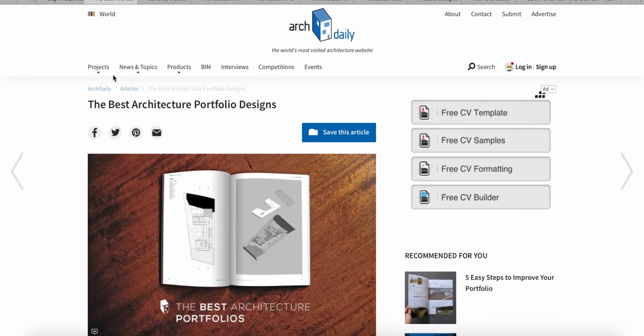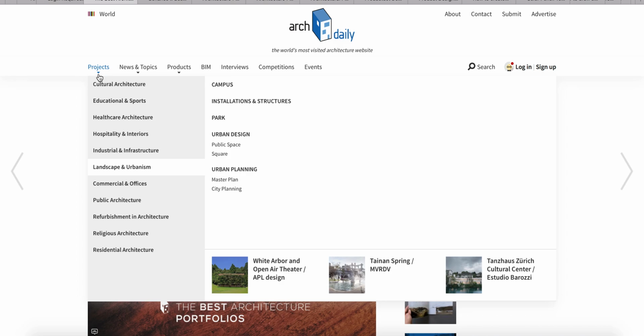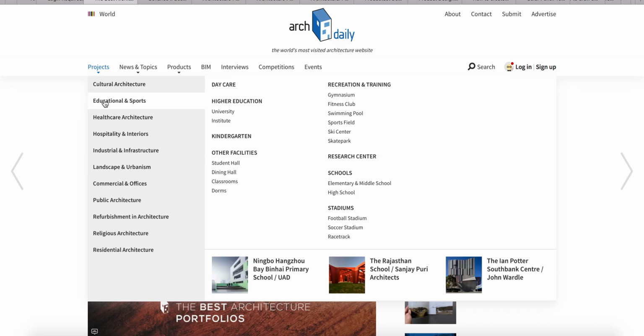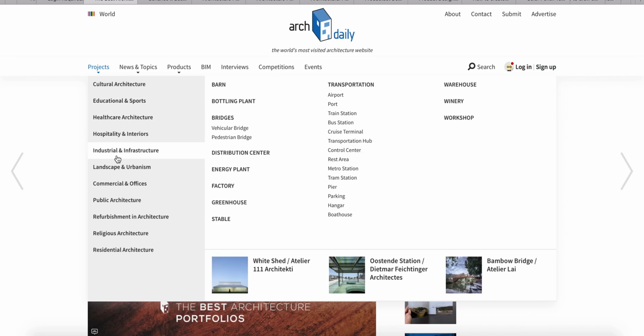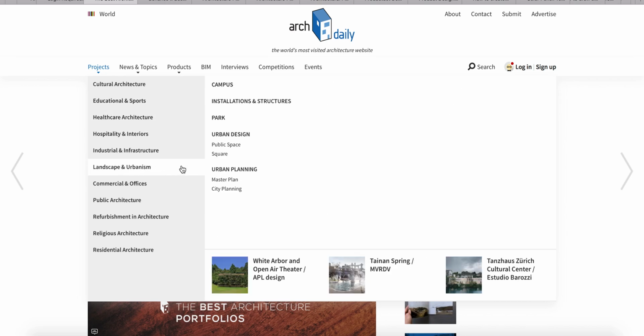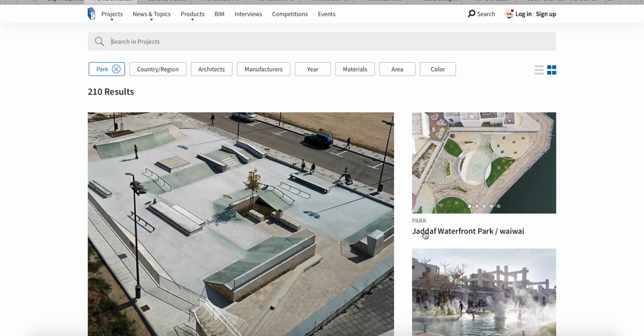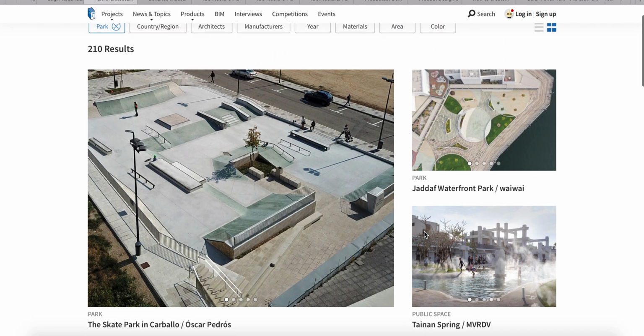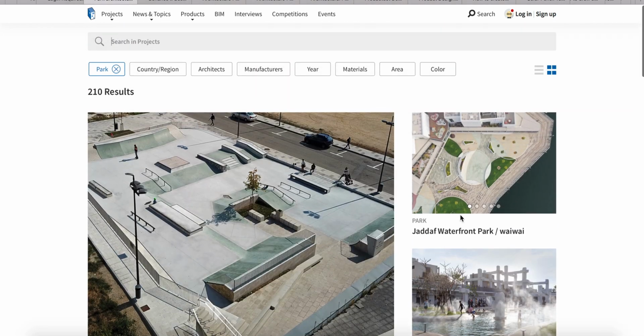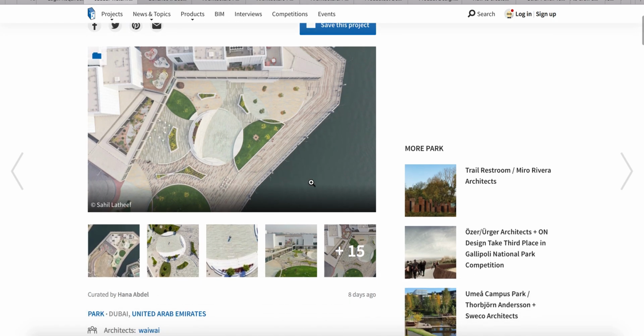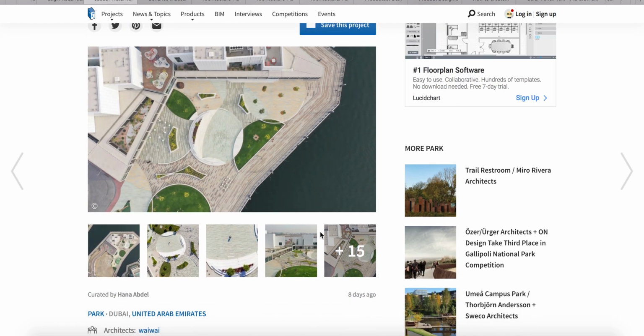But there's also lots of other interesting things on the website, like if I go up here into projects, it gives me loads of different projects here. If I go down to landscape and urban design projects, that is related to your own topic that you're doing. Just click into park here, for example. There's lovely sketches and images of park designs, nicely laid out and neat pages as well if you click into them. So this is just one website where you can get ideas for design layout and also how architects go about designing and sketching.